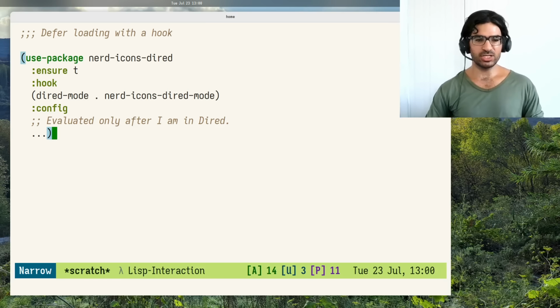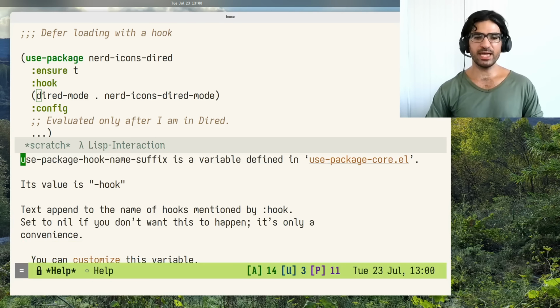Just to note here that the hook is not called dired-mode. The hook is called dired-mode-hook. And there is a user option, use-package-hook-name-suffix. And you will see here that by default, use-package is configured to omit the hook suffix. I keep it at the default. Personally, I am ambivalent about this.